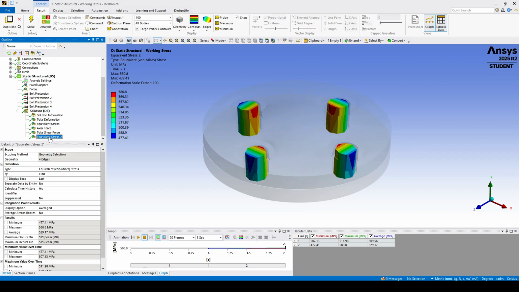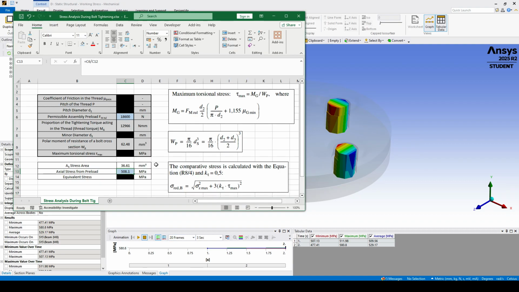to our analysis, and I will show that table again. As you can see in step 1, when we have only the bolt pretension, we have around 508 megapascal, which is aligned with our analytical calculation here. So we simply divide the preload by the tensile stress area of the bolt, and this gives us the tensile stress caused purely by stretching the bolt, from the bolt pretension.